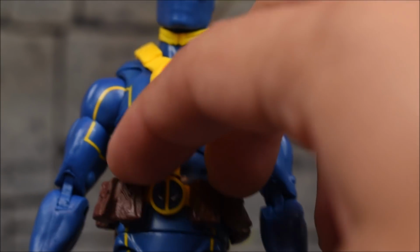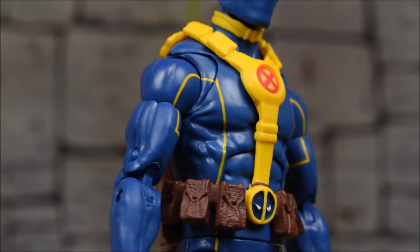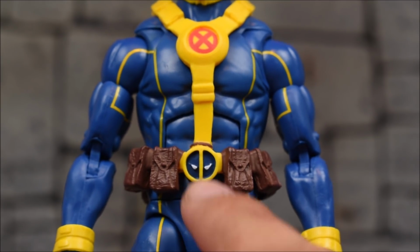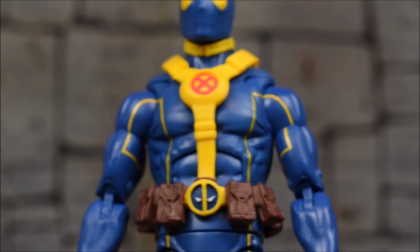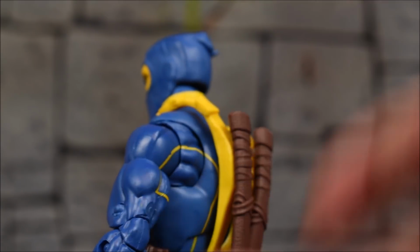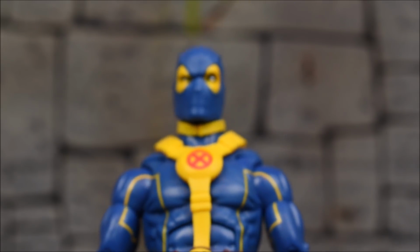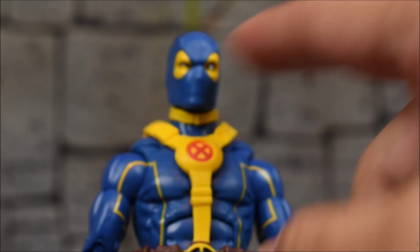Kind of crazy, right? And what's crazy about this is just it seems a little small. It's like not meant for this figure, you can tell, because look where it's at. It's above his waist. It's on his stomach, like on his belly button. It just seems very, very weird, and it is exactly what I think it is. It's a reused old sculpt from like 10 years ago. I mean, I feel like they could have given us a new piece, a new chest piece. If they really wanted to give us this, definitely could have given us a new piece.